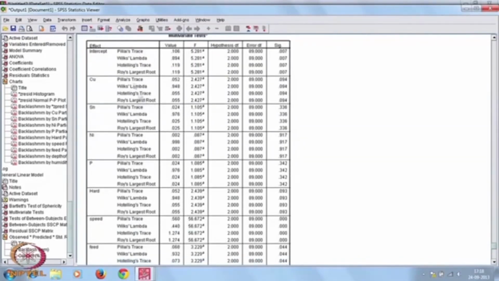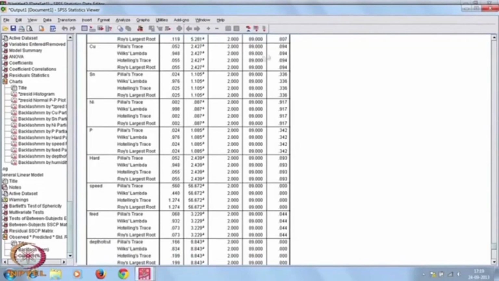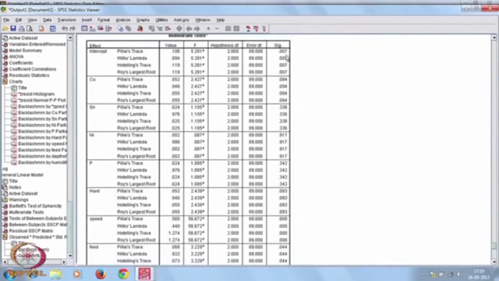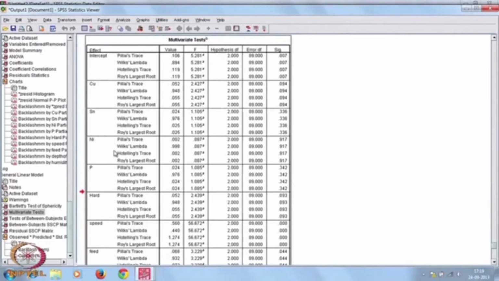And you may remember I said in multivariate regression, Pillai's trace, Wilks' lambda, Hotelling's trace, Roy's largest root, these values are computed for every variable and their significance levels were tested. At the 0.05 level, copper is not significant, silicon is not significant, nickel not significant.